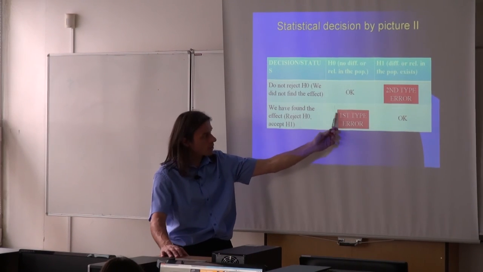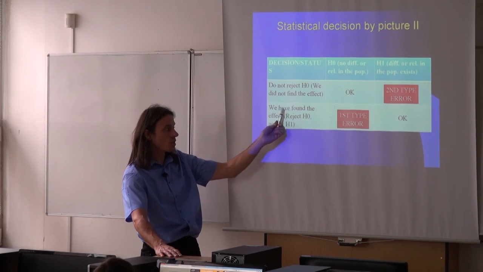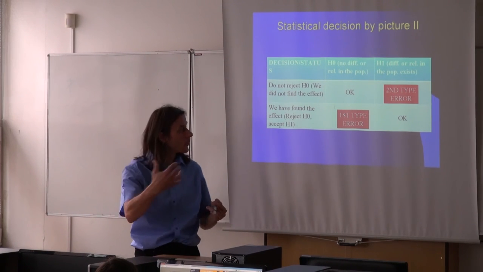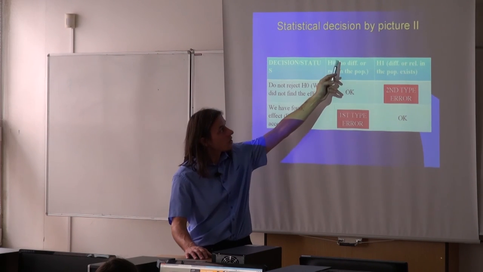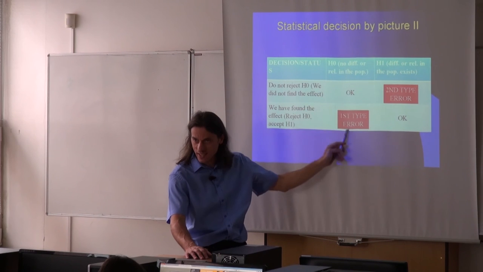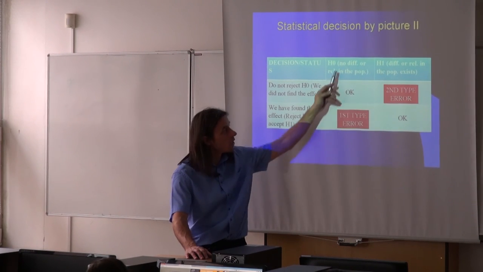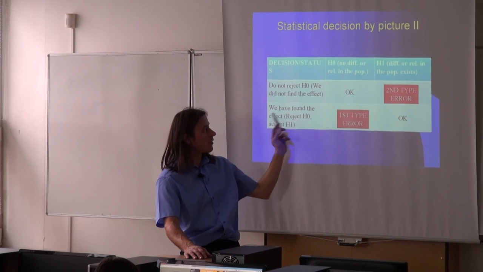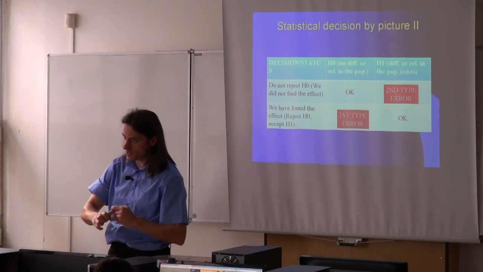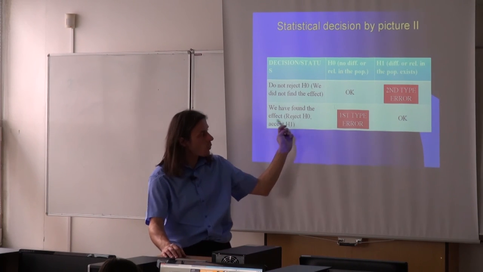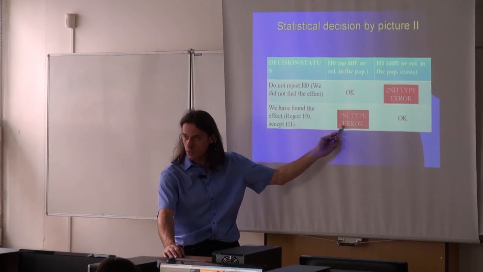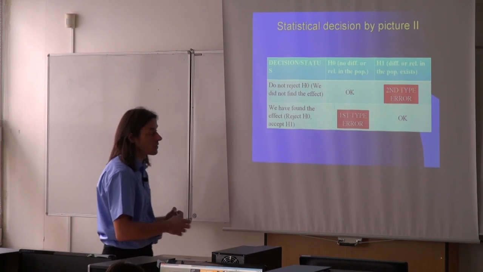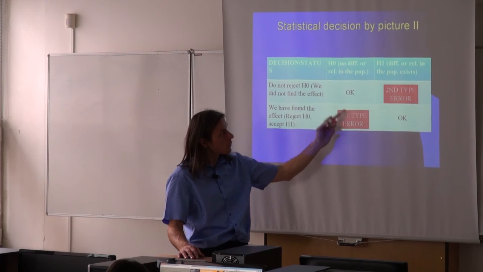So this alpha, probability of first type error, is the probability that you say, okay, I have found some difference, some relationship, given that no difference or no relationship exists in the population. So it is a conditional probability. I will say, okay, I will be famous, I will publish a fantastic discussion about a relationship or difference, but in reality, in the population, there is no relationship or no difference. So there is nothing to discuss, I would say. So that's alpha, probability of first type error.